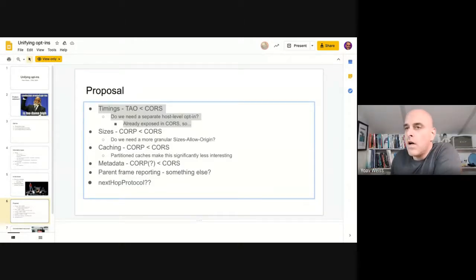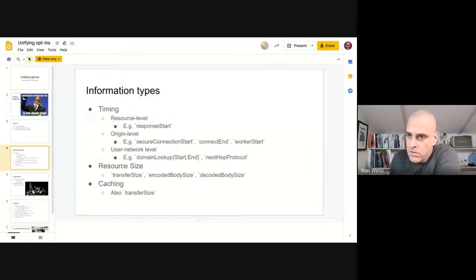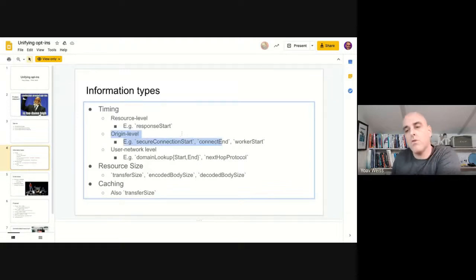So I agree that those are different types of information. So we have the resource level bits, the origin level bits, and the user network level bits. So I agree that DNS is a different story, and yeah, origin level is also, you're right that CORS doesn't.